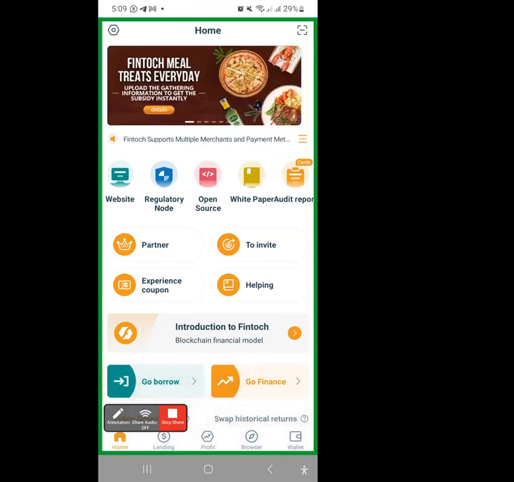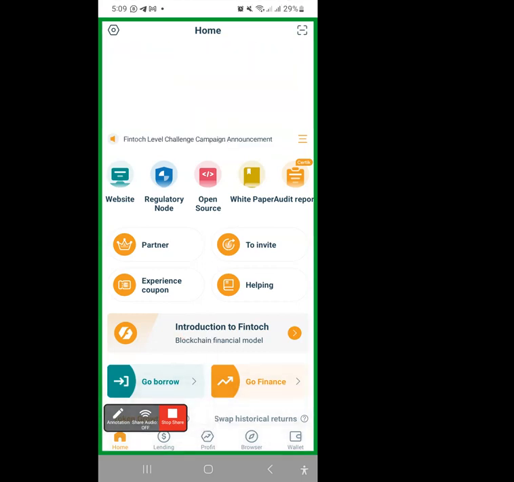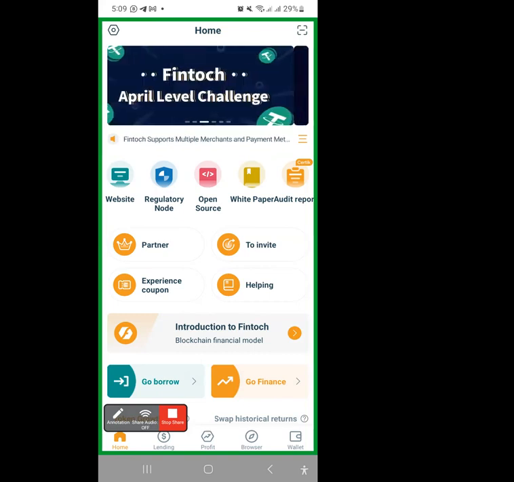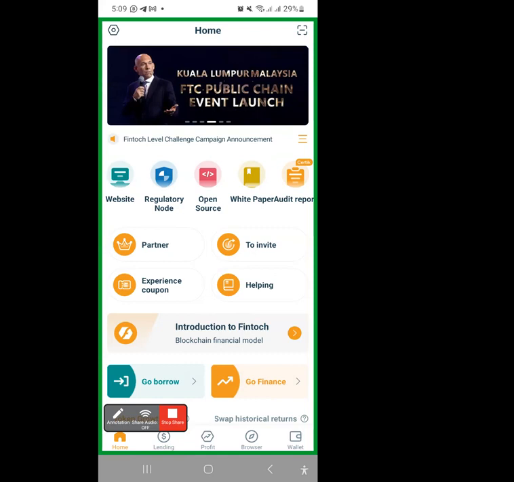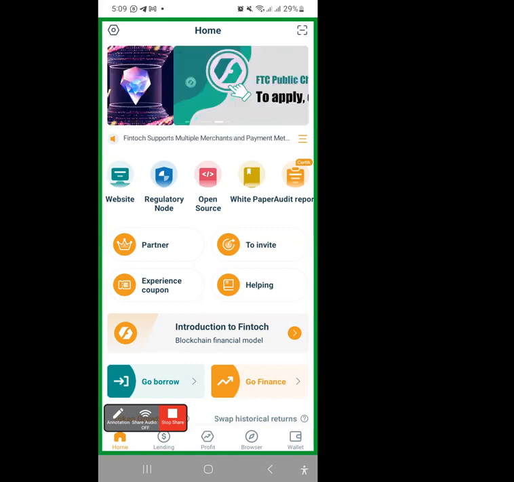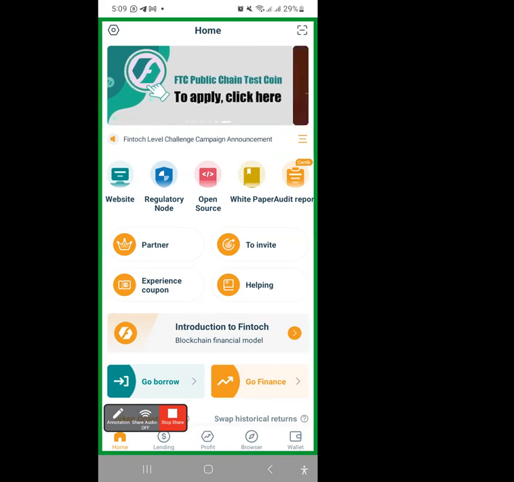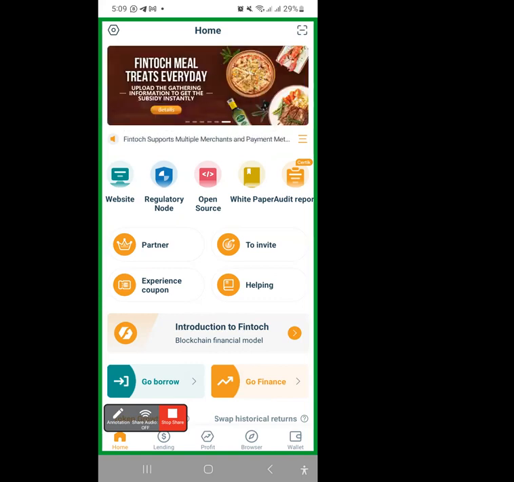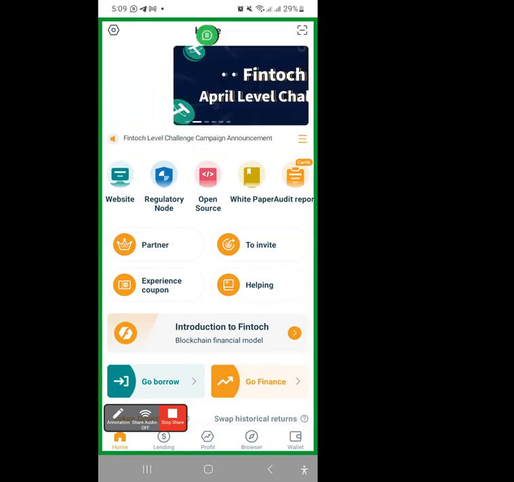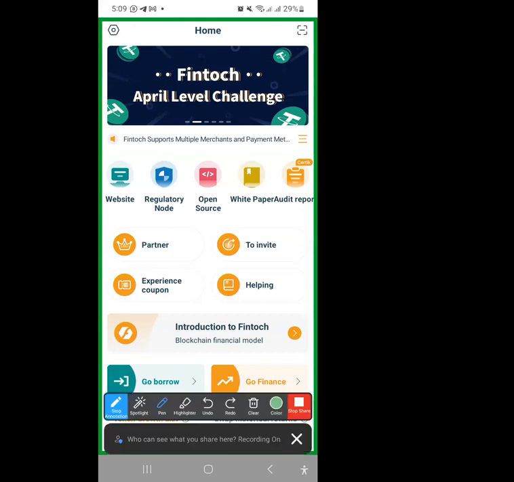All right, so welcome to our back office training. First of all, when you open up your application, this is the page that you will come to. For those of us who have been around a while, we know that this version is the newest version, just dropped yesterday, an updated version of the FinTouch app. What is new in this application?